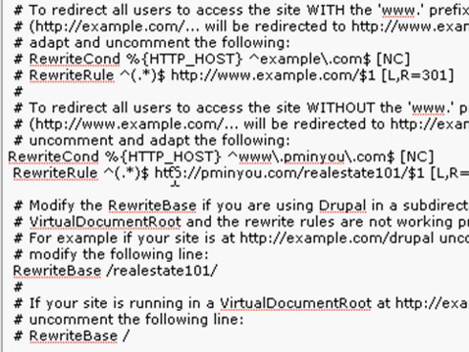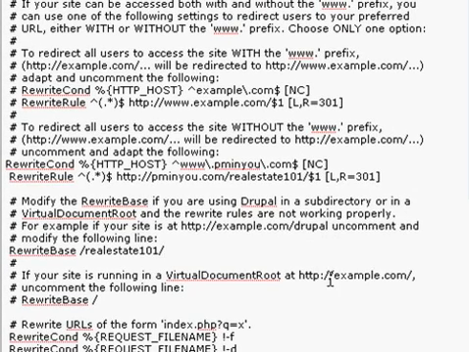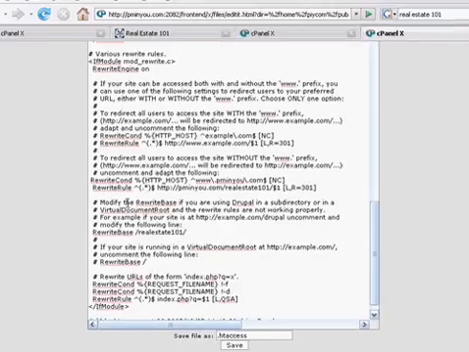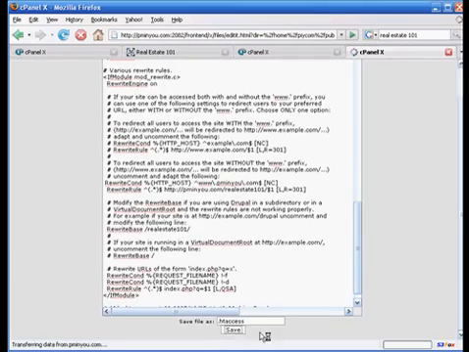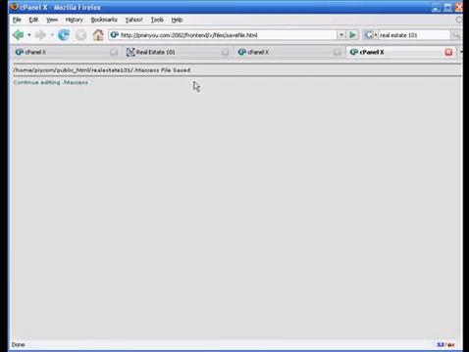Now it never really hurts to go ahead and get a copy of all this stuff here before you make any changes, and then put it on your desktop somewhere so that you can always refer back to it in case something really starts blowing up. You can always just overwrite it with the original. So that's the worst case scenario. You just end up where you began. But I feel a little daring today, so we're going to go without running the copy. Let's go ahead and click on save, and we'll just leave that there just in case.